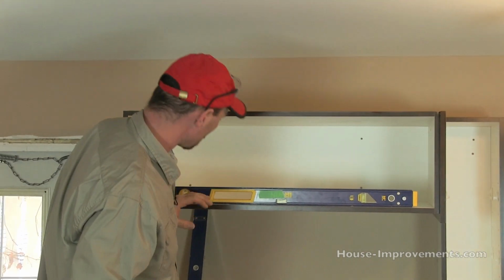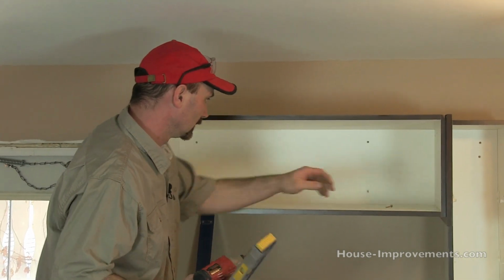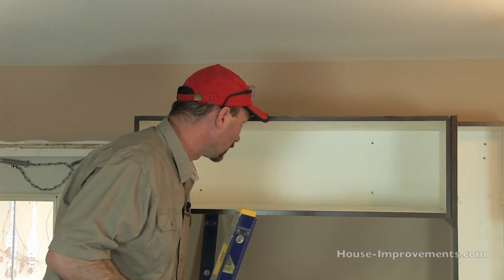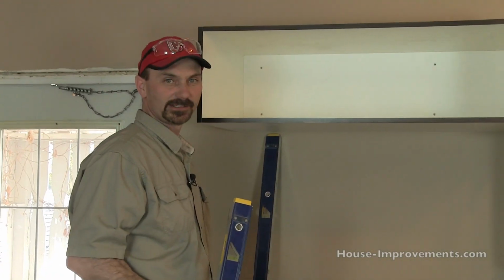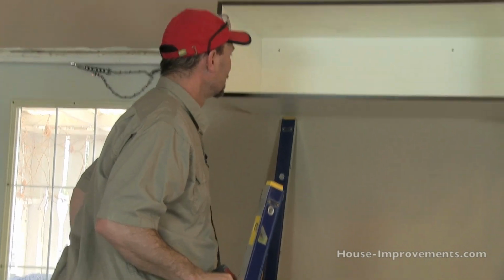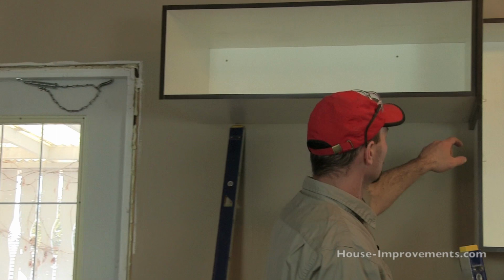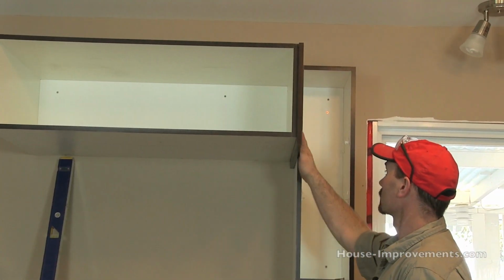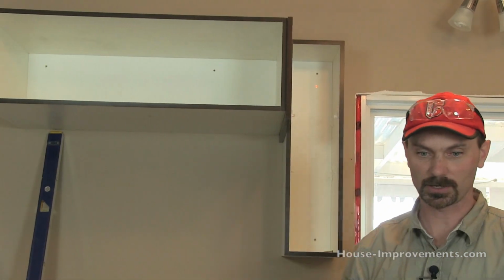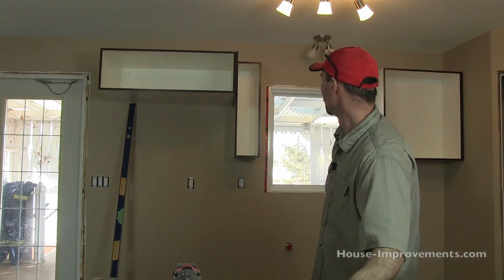And that just sucked down our front there. So we're good. We're nice and level. So sorry we kind of didn't show all of that on the camera, but it's hard to run the camera and hang the cabinet at the same time. So we got that all in there. And like I said, we did fasten the 2 cabinets together as well. So that just sucks this up nice and tight there so we don't get any space. Just got to put this down.